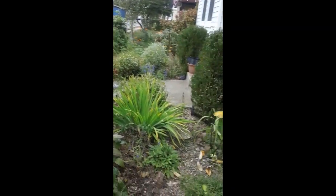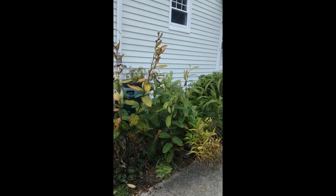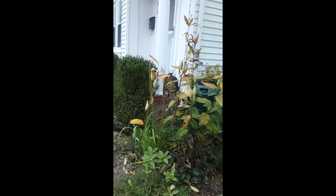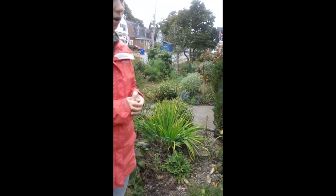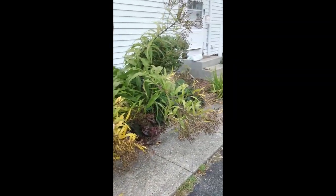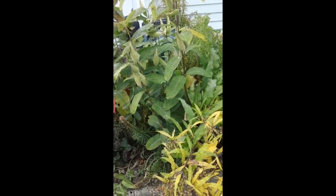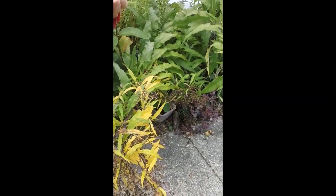Oh, it's a fantastic garden. You'll notice, I think this summer was a little rough on some plants because the taller plants really flopped over in my garden. And so I think a lot of people just cut them back, and I'm waiting till these are completely ready for seed, and they might be soon. But this is another kind of ironweed. I think this is New York ironweed. It looks like these seeds are now ready. So you kind of have to wait until it's super fluffy.